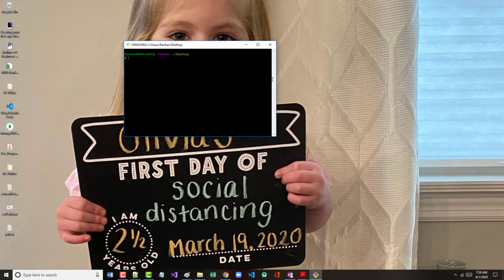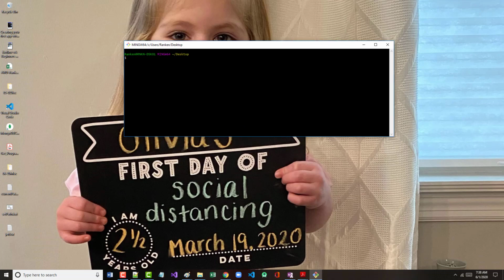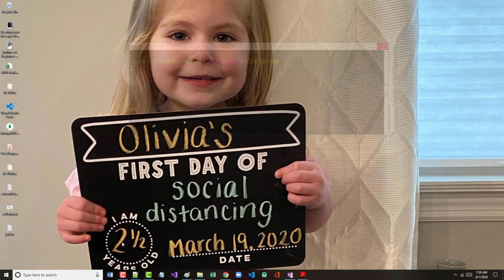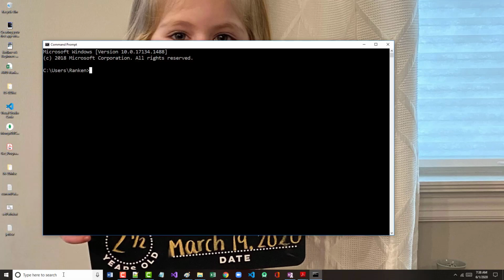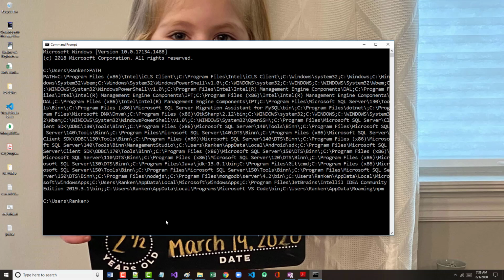Now I had problems when I tried to find the path from here. In fact, let's not even do Git Bash. Let's just bring up a DOS window. So I'm going to type CMD in here. Now I'm going to type in path. And you can see how big this is and how ugly all of this is. But somewhere in this mess, there it is, C program files, MongoDB server 4.2 bin.